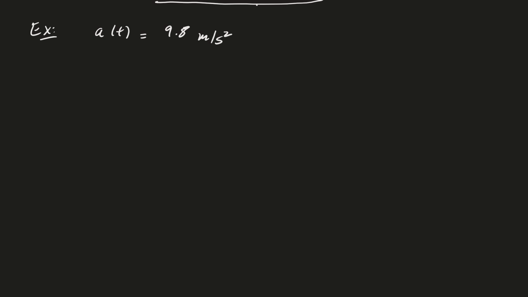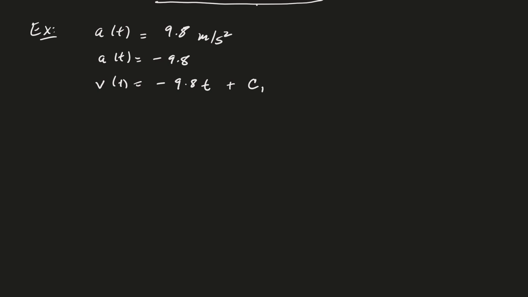And so if we assume that the only thing affecting an object in free fall is the force of gravity, then we can just write that a of t is constant, right? The acceleration would be our constant. To make down be negative, we could write minus 9.8. Okay, and so what would the velocity function be then? To find the velocity, we would need to anti-differentiate, and so we would have minus 9.8. I'm going to use t instead of x now. So that would be minus 9.8 times t, plus a constant, right?